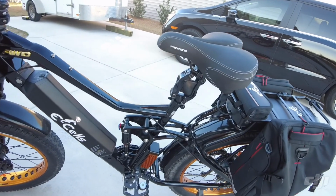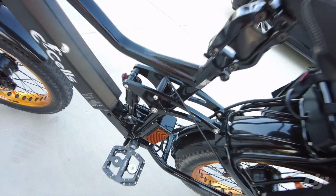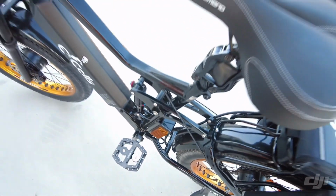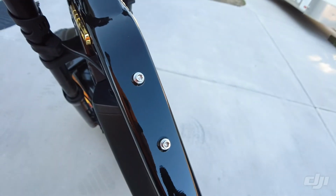Oh, that's a 52 volt sine wave. That's the controller right there that you see with these fins. The fins make it run cooler. Water bottle bosses right there. They come with it. They're solid.